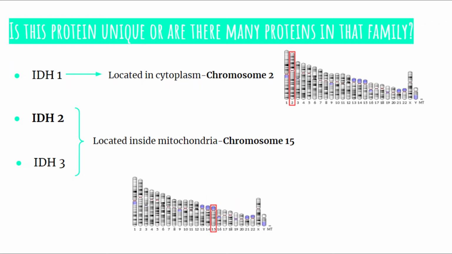Answering this question, I have to say that there are 3 forms of this protein, IDH1, 2, and 3. These are variations of this protein. It's not like different types, they are variations. One is in chromosome 2 and it's called IDH1, which is related with the cytoplasm, and there are 2 in chromosome 15, IDH2 and IDH3, which are related with the mitochondria and how it gets the energy from fats and sugars, as I have explained already.